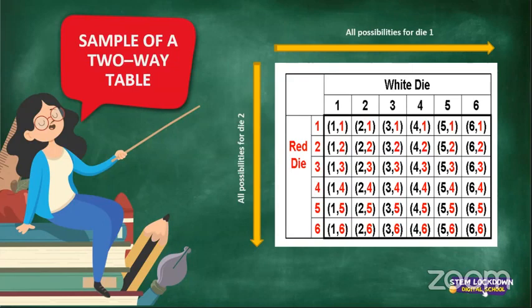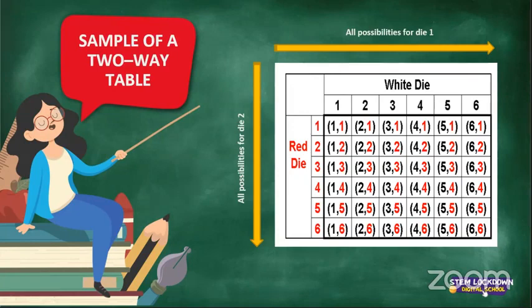Twelve. Look carefully, guys. If you look at the two-way table, you can quickly count how many different possible combinations there can be. Remember, if you roll die number 1 and it lands on number 1, die number 2 can either be 2, 3, 4, 5, or 6. If you look at the column there, you'll see.